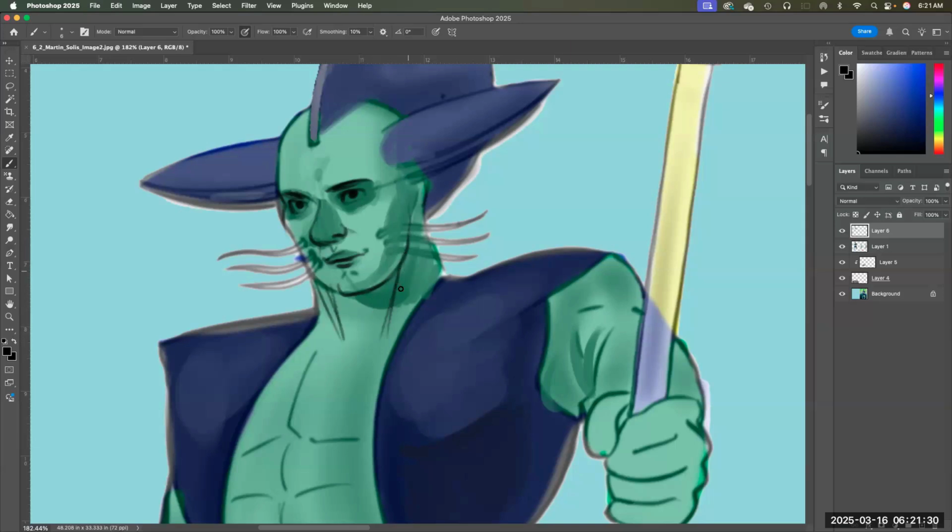Again, use references because it'll help you with anatomy, it'll help you with structure, and pretty much everything else you need.